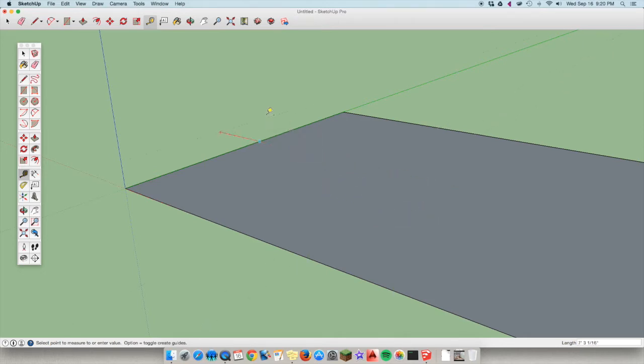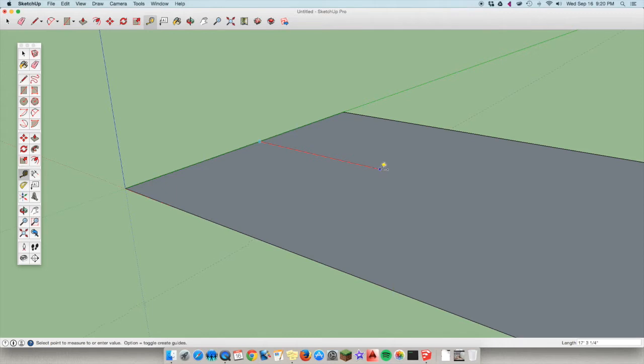I could do the same thing by going up and I'd get a blue line, but we really want the red line because we want it to be on this surface. It's showing me, if I stop, how far away we are, so that's 19 feet 3 5/8 inches, but just like everything else in SketchUp, we can tell it a certain distance.